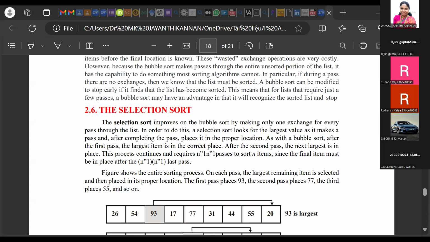And whatever heading, subheading is there in the particular question, if they are asking logic, working principle, pseudocode with example, a separate section should be there. Example means an example should be there. Pseudocode means pseudocode should be written. Algorithmic steps means algorithmic steps should be mentioned. Define means you have to define. Working principle means you have to mention the logic. If they are asking for any diagram, you have to draw the diagram. Diagram means the flow chart.